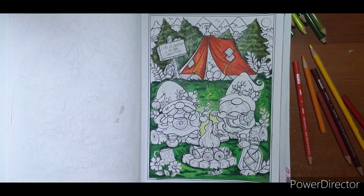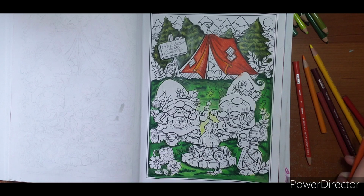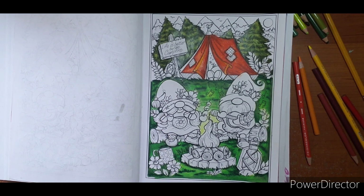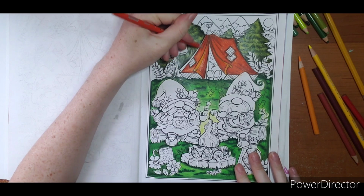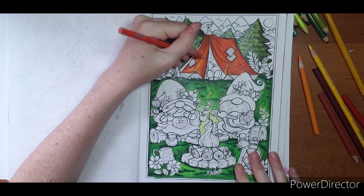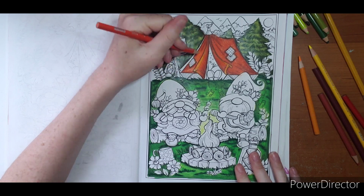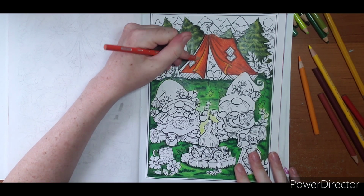Oh, I colored his hat. Don't do that. Making noise. He doesn't like it when he's lonely or can't find anybody, and we took him on all those trips, so now he's got separation anxiety, I think.